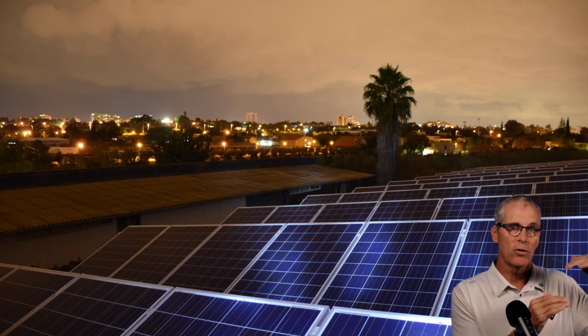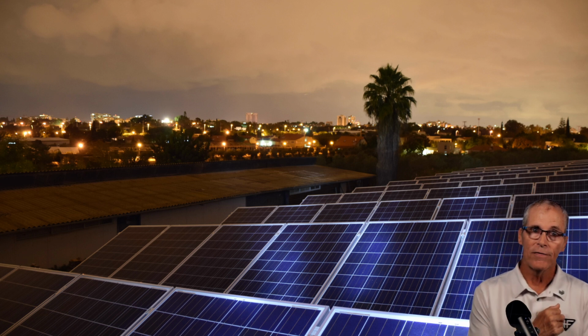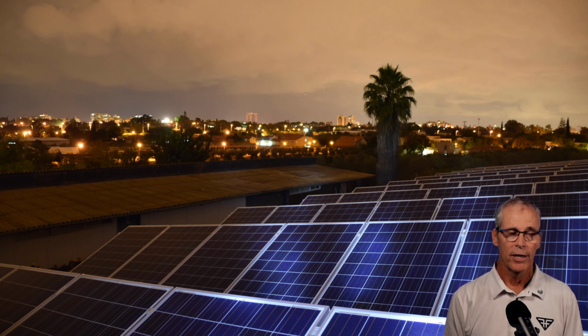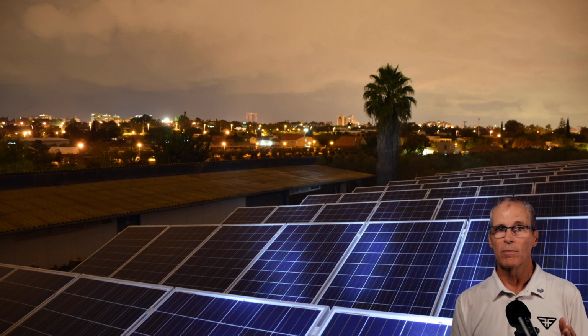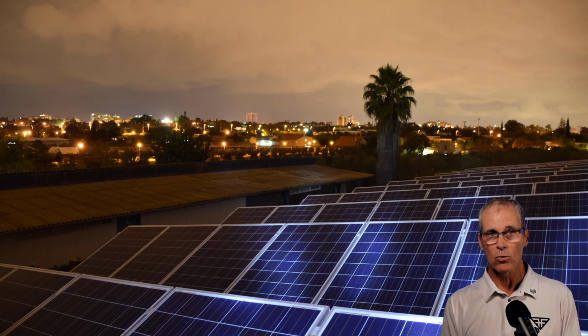And that's how they have to do every string to get the entire site into stow. And if they have to do that every night, it's going to just be frustrating. It's going to take a lot of hours to do that. So it just depends on the system that you have. But just because it's hard doesn't mean that you shouldn't be doing it. If you don't, you're just asking for 12 more hours of hail exposure. And yes, hailstorms happen at night.